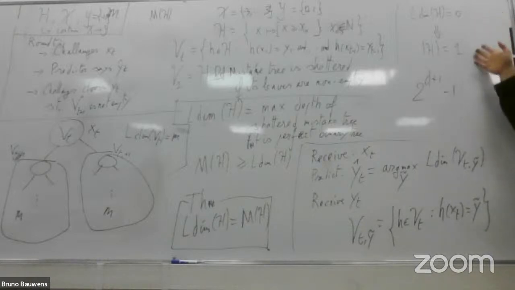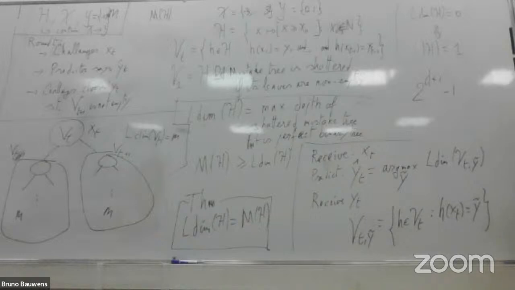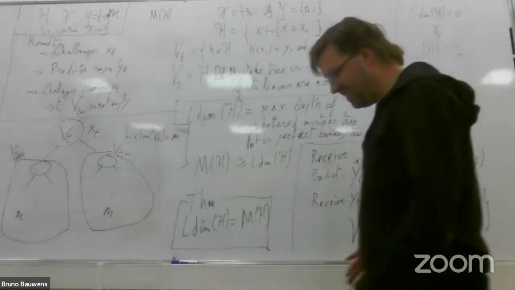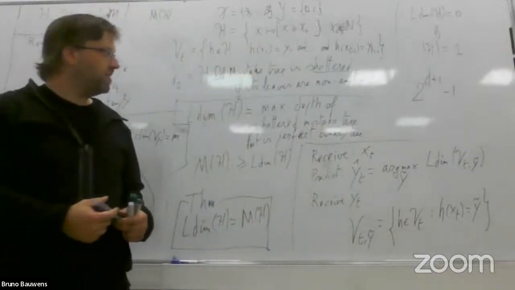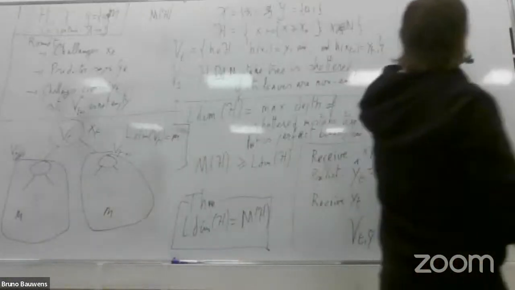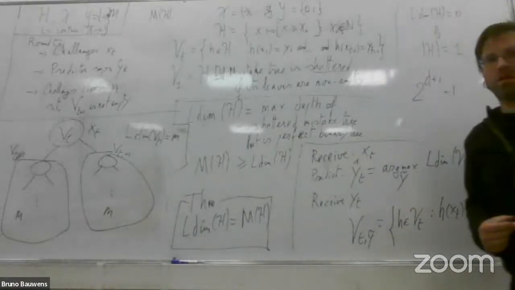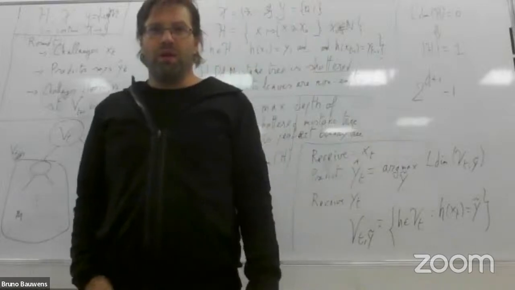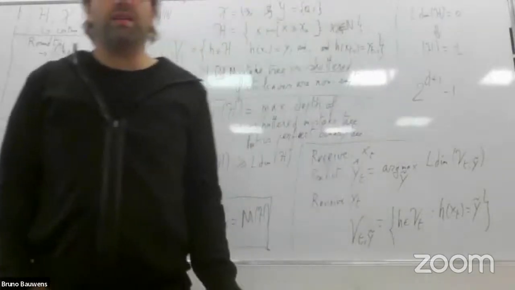Okay, so this is the borderline case. Formally, you need to make an inductive argument and say: by induction on m, we prove that the Littlestone dimension is at most the number of mistakes made by the strategy, and so on, and then talk about the base case. I've done this in the lecture notes. Okay, and this finishes the first part of the lecture.